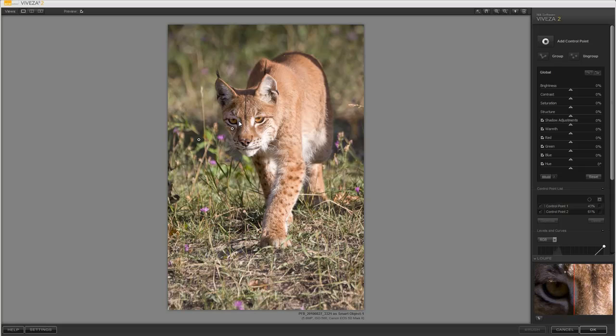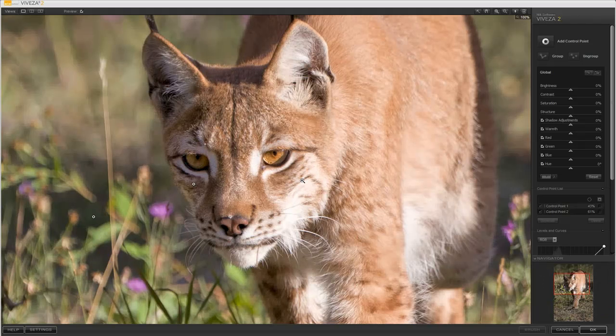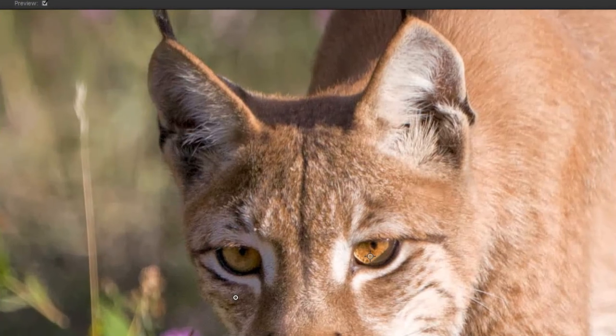The other thing I might want to do while I'm in here, and this is a trick that portrait photographers use and a lot of wildlife photographers use to just boost their pictures' impact a bit, is enhance the eyes just a bit and make them pop. And I'm going to zoom in first on the eyes of the cat so that I can really see what I'm doing. Go and grab a control point, add a new control point. I'm going to drop that down right on the iris of the cat.